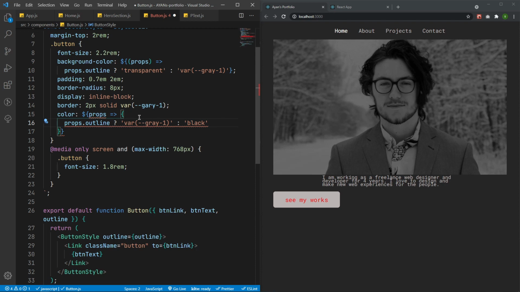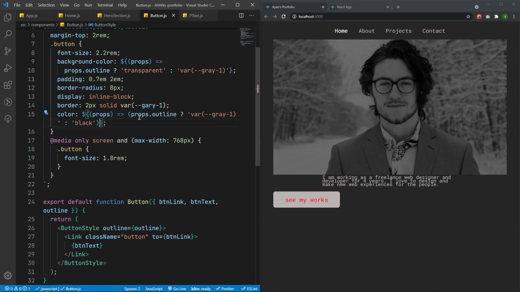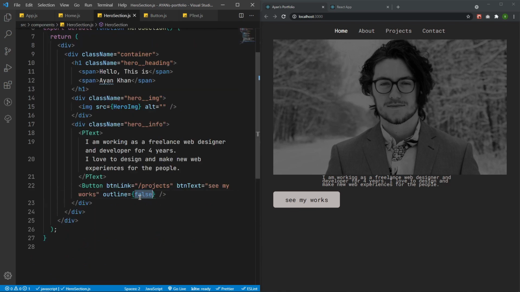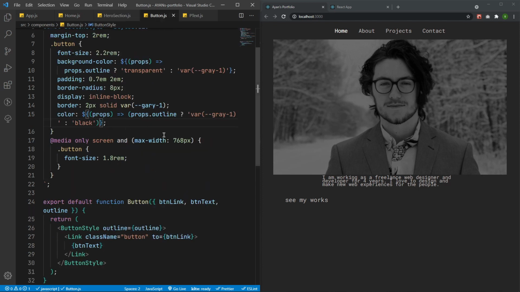And once again I don't need these curly brackets. Right now I can see that the color is black, but whenever I change the outline from false to true, I can see that there is no background color and the color is changed. And also let's have a border here.